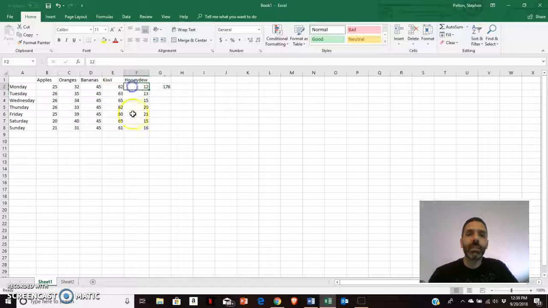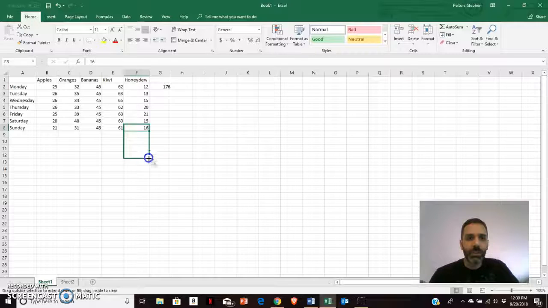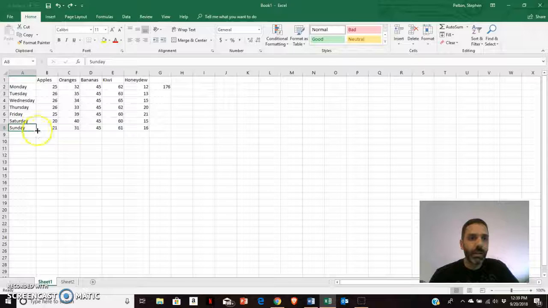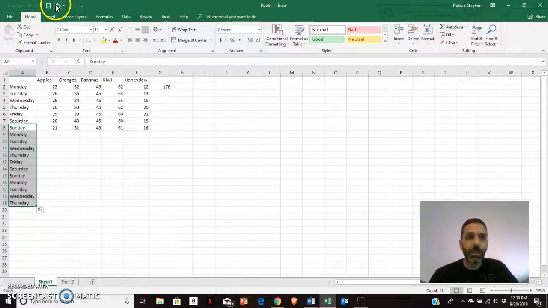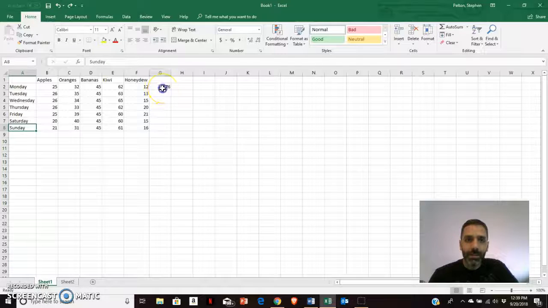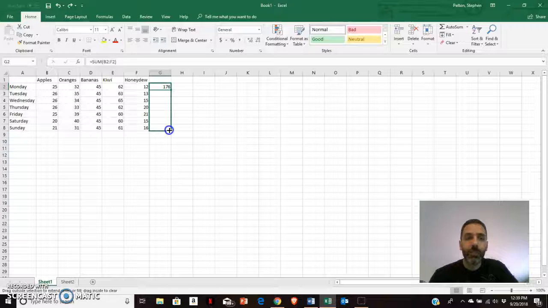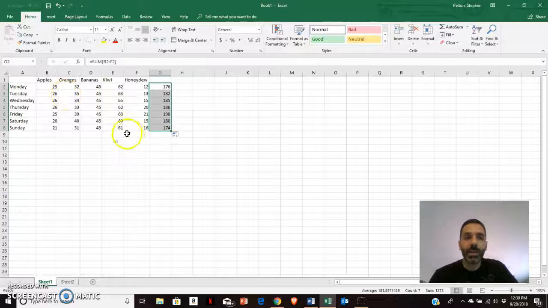Now here's the thing that's even nicer. You know how there is this little fill handle that allows you to populate more cells with that same thing, 16, right? Something like that. That's kind of cool. Or in sequences like days of the week, I can use the fill handle and it'll populate more days of the week. Pretty cool. With the formula, the number 176 is not going to be copied. It's the formula itself with the different ranges.